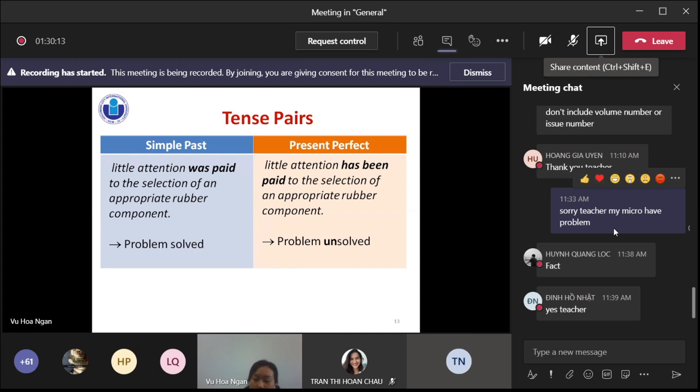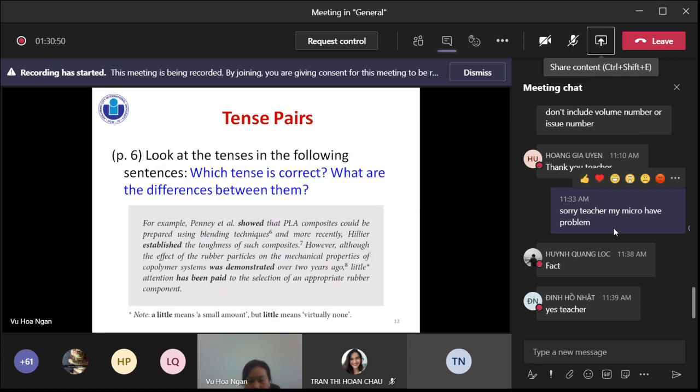Now, as for present perfect, if you use has been, that means something started in the past and still continues now, or a problem is unsolved. If I write a sentence like students have had difficulties in online learning, what I mean is the students started to have difficulty in the past, and until now they still have problems. Does that make sense to you? Okay, so those are the different uses.